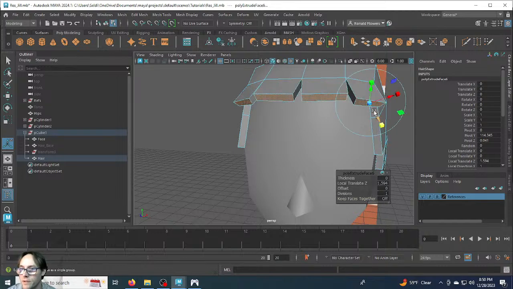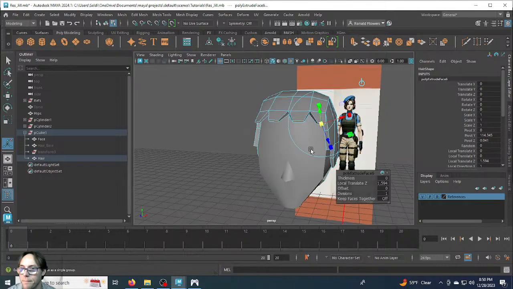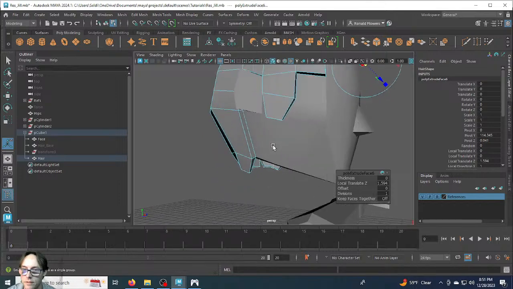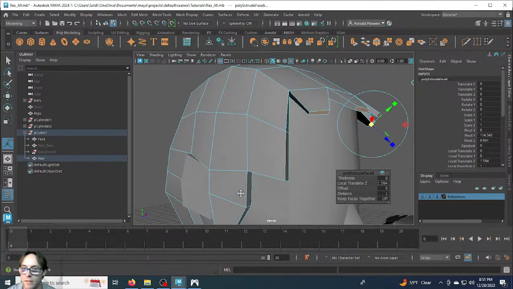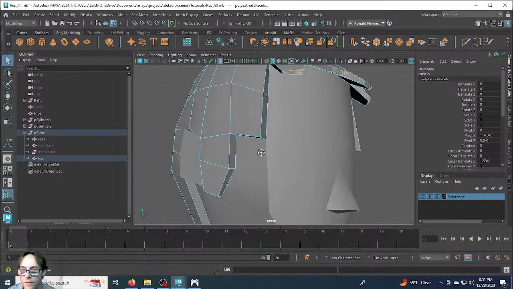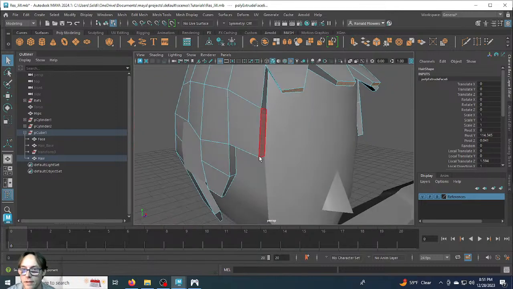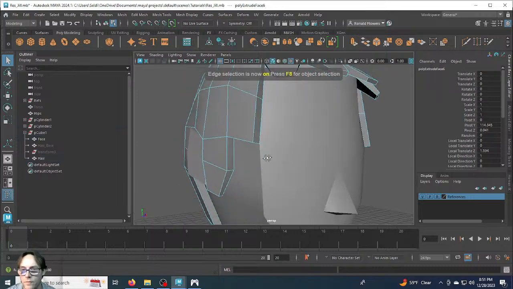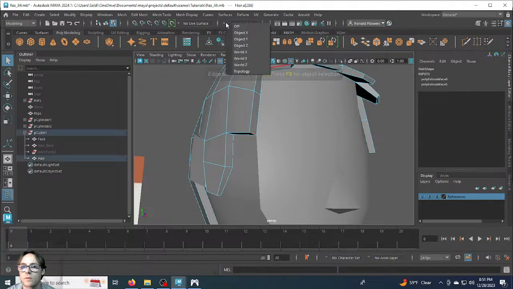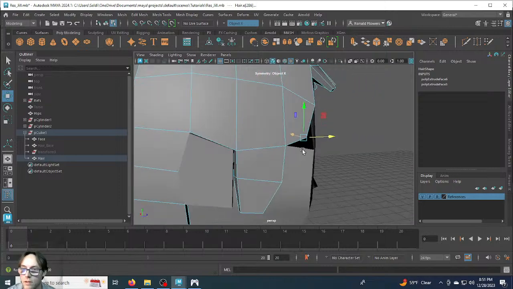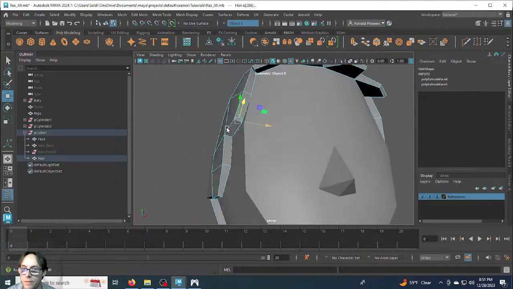Separate them, and then tighten them up. There we go. Little bits of anime hair. And then this corner. Where are you at? That's a little bit better.